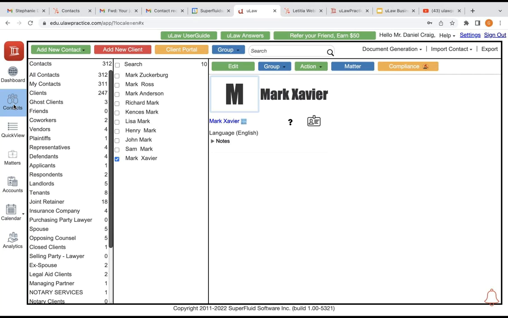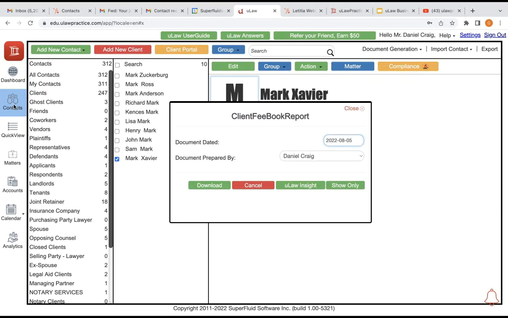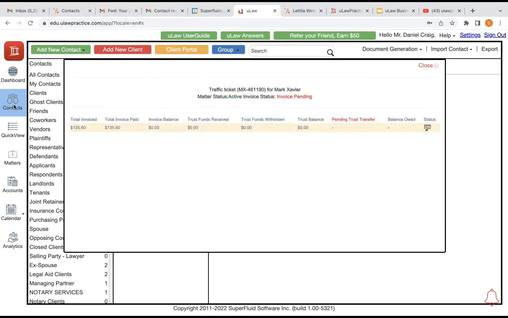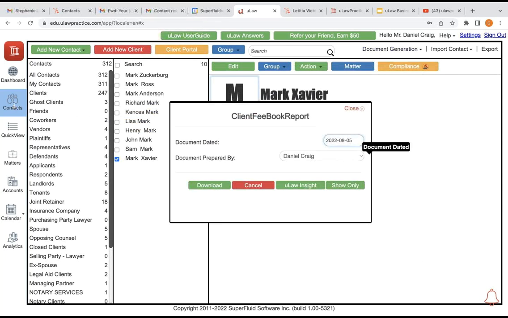Moving further, I'm going to talk about the client fee book quickly. Under document generation, again, under compliance or under reports, you have the client fee book in both places, and you could either just quickly view it or download a report.